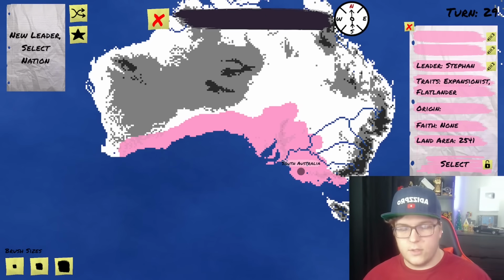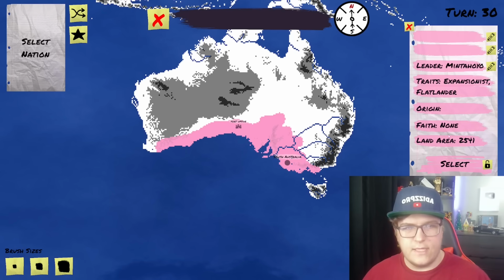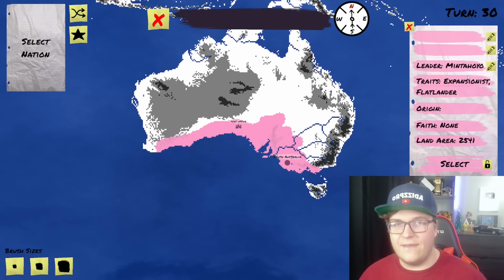We're getting a new leader. So right now they're expansionist and flatlanders, and I don't know if it changed, but we're building a castle all of a sudden. That's fine. We're gonna call it Fort Upside Down. Did Australia get a new leader? It didn't change, so I'm not too sure, but the name changed. So they did get a new leader. It's just they have the exact same archetypes.